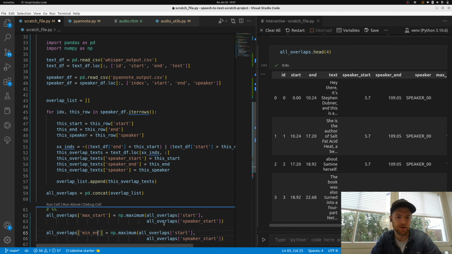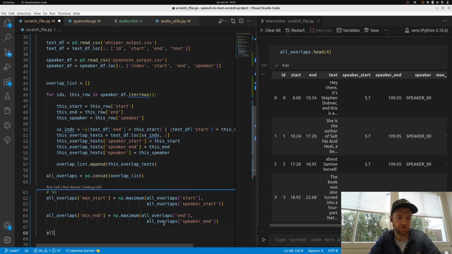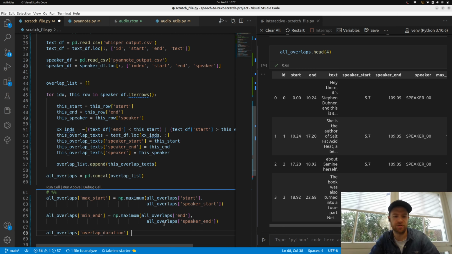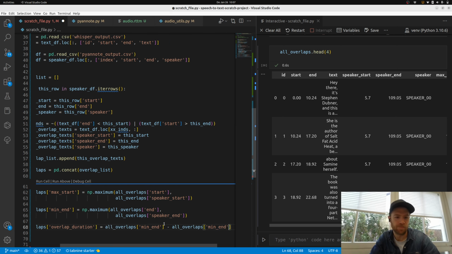We get also the min end, so the earliest endpoint where there could be an overlap, and then all overlaps overlap duration equals all overlaps min minus max start.